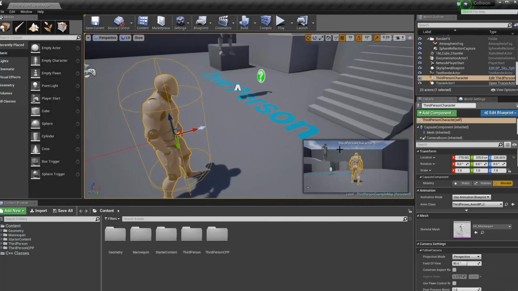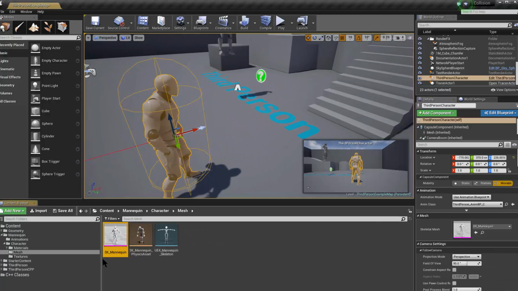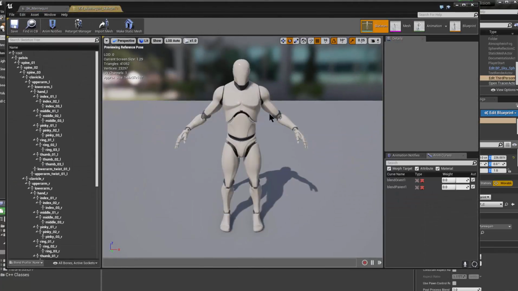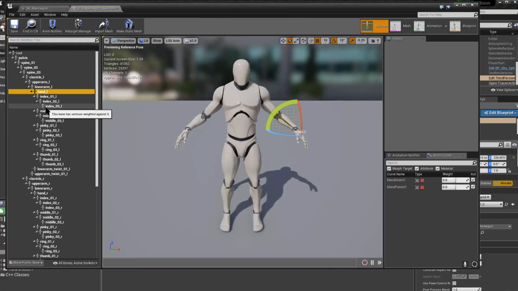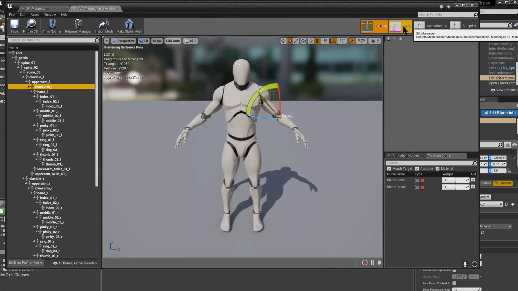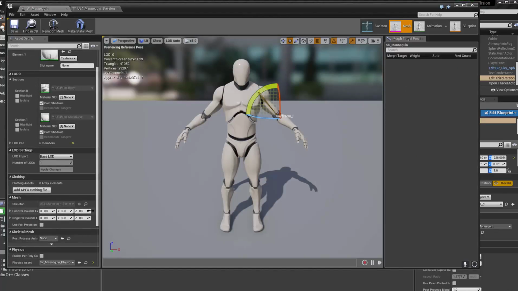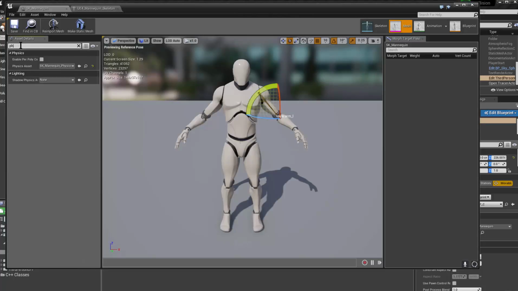And let's select our geometry and go to the skeletal mesh component, open it, and then go to the skeletons. And then you can choose the skeleton, sorry, the mesh actually, a different part of the mesh. And then somewhere, let's see, oh, not there.